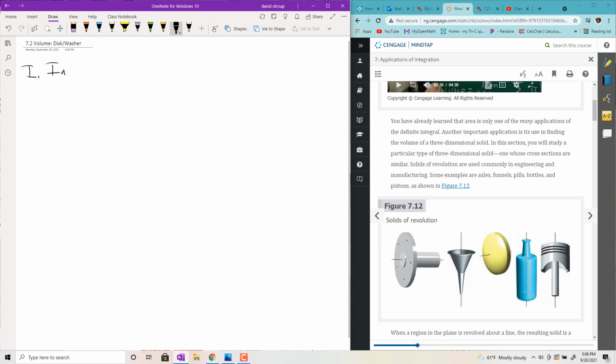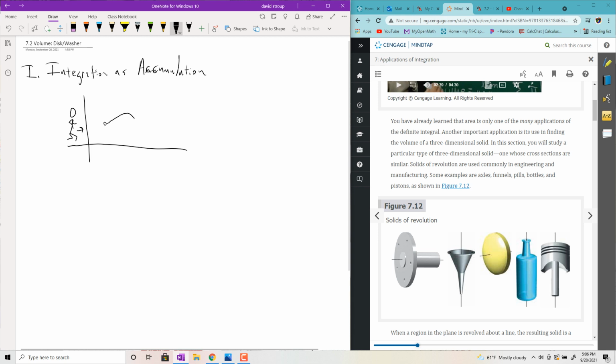I'll begin with this idea of integration as accumulation. I even talked about it a little in the last section. You're thinking of this Riemann man running across the x-axis, collecting all these rectangle areas. So he's running across a curve like this, and here's a generic rectangle. The idea is he's running across, finding the area of all these rectangles, adding them up, and then we take the limit as the number of rectangles goes to infinity, and that gives us the integral that we all know and love, right?